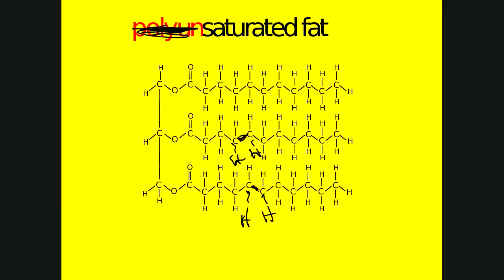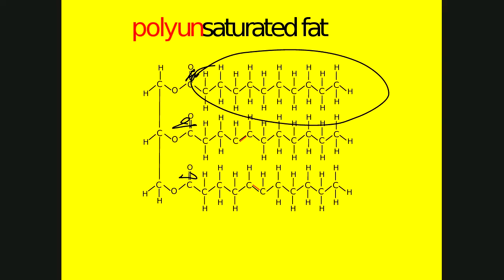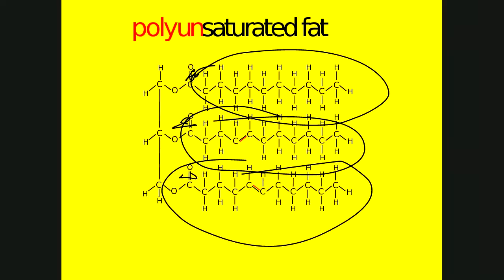An unsaturated fat is missing hydrogens, okay? The way you can tell that it's unsaturated is look for the double bonds. If there are any double bonds in these fatty acid tails, now not this one here, not the one with the oxygen, I'm not talking about that one, but if there are any double bonds in any one of those three fatty acid tails, or lengths of carbon, any double bonds, it's unsaturated. If there's one double bond, monounsaturated. If there's more than one, polyunsaturated, okay?